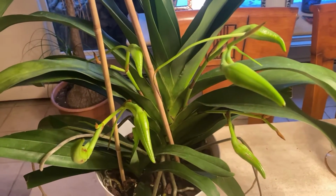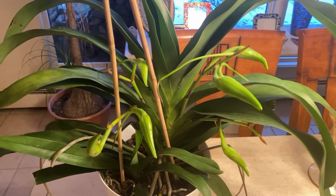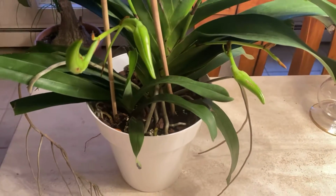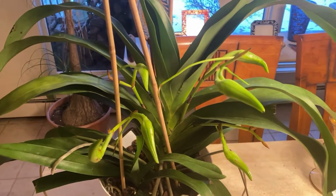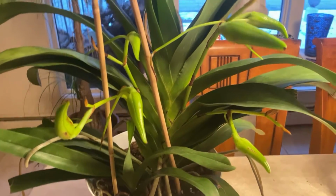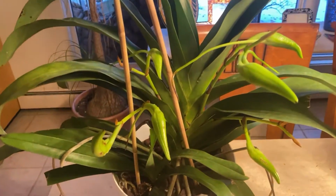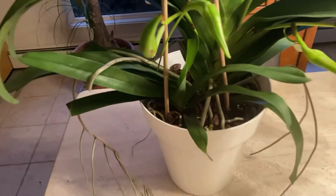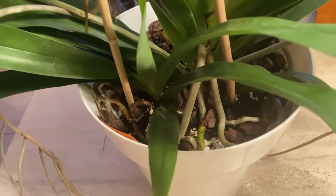I back off on the feed. I do switch to more of a bloom feed in the winter as opposed to grow in the spring, when the growing season is going on, spring, summer. But that's even less as well. They generally bloom towards the end of the Christmas season into spring, and flowers are very fragrant at night, waxy, long lasting, and that's pretty much the plant in my care that I plan to give it. These resent repotting when they are bloom sized and can sulk for many years.